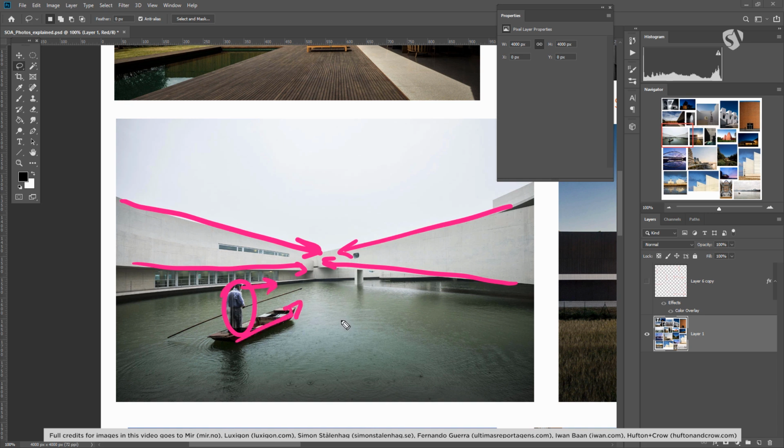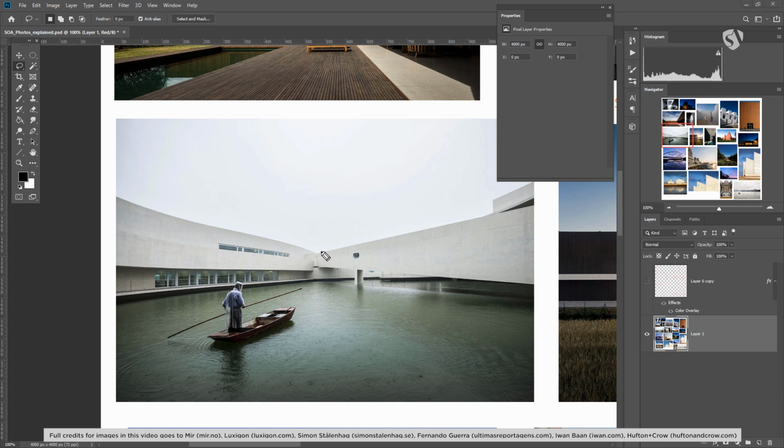Okay, but then there's nothing there. What do we need to look at there? The cool thing in this photo is the guy. And even here, this line is like going back on the left, and now I feel like even the boat is going back on the left.